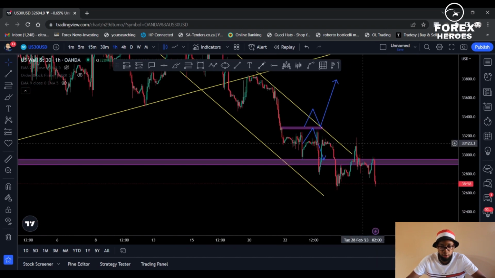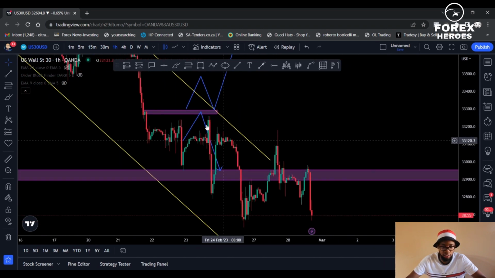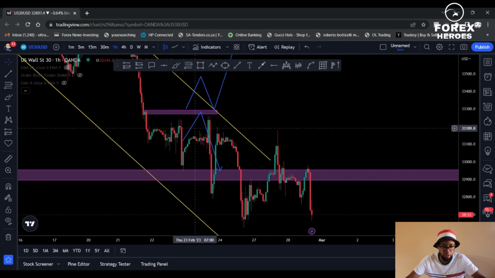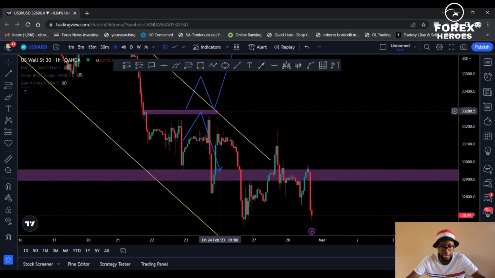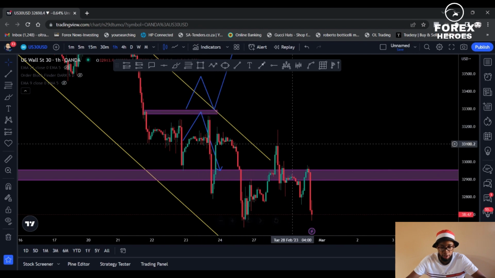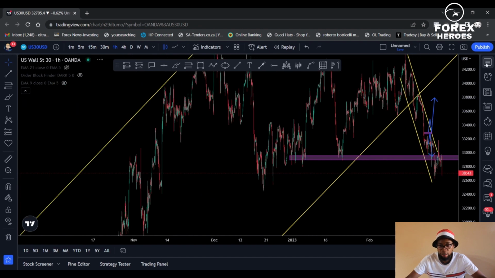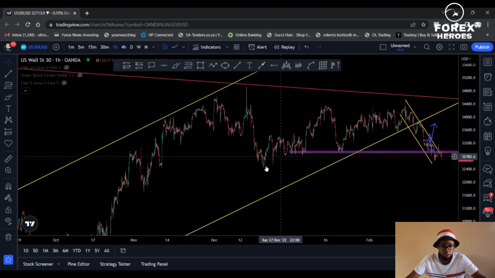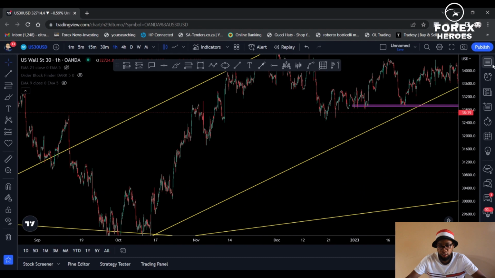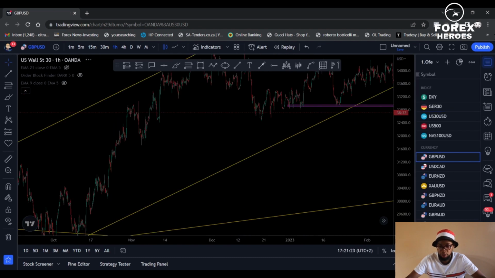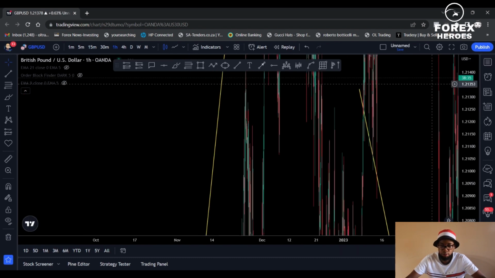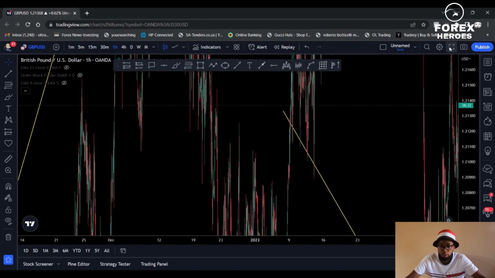Can you see what we managed to do on US30 here? You can see that I said the market was starting from here to come here and to push to the downside. Should it break above, it must come to retest. But now you can see it push further down. So let's start by understanding one thing: whenever you are trading the Forex market, you need to be aware that some trades won't go your direction. Understand? So let's look at GBP USD.